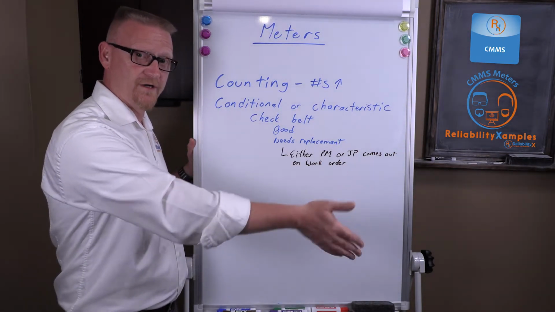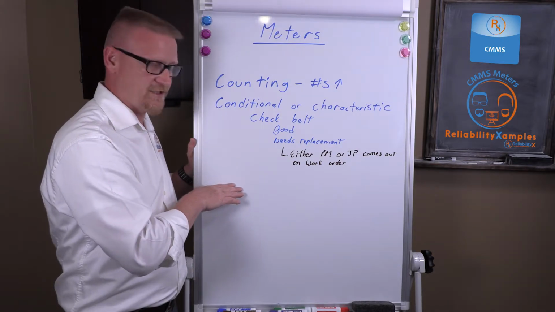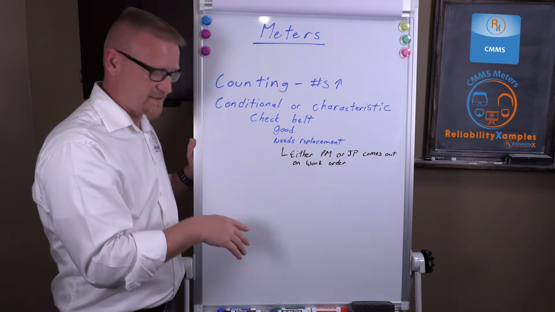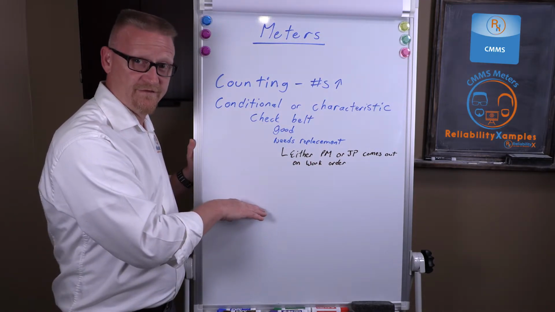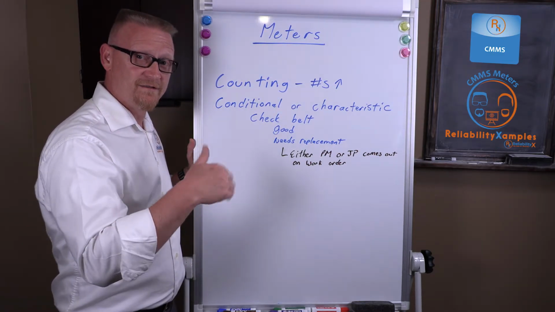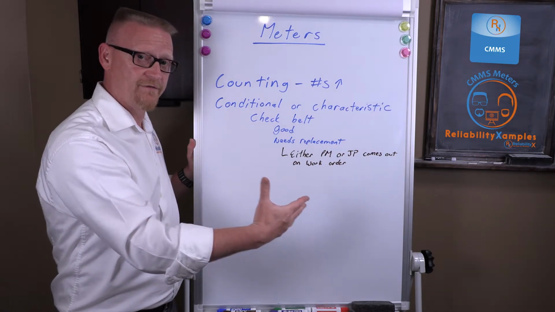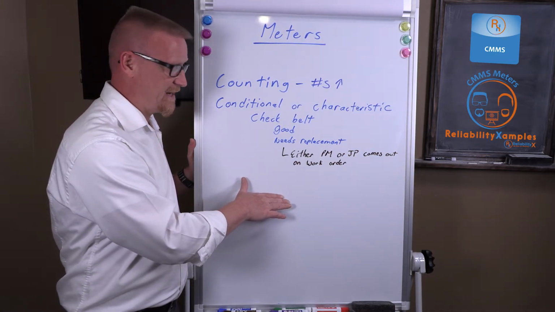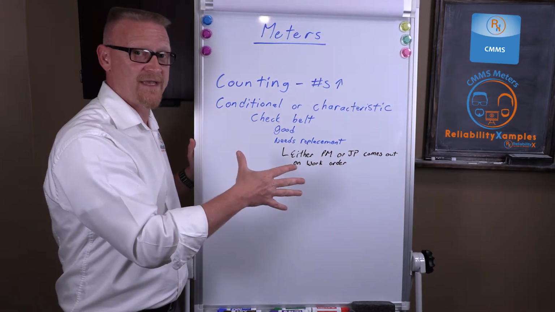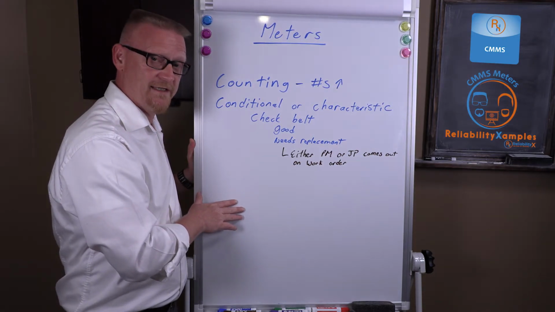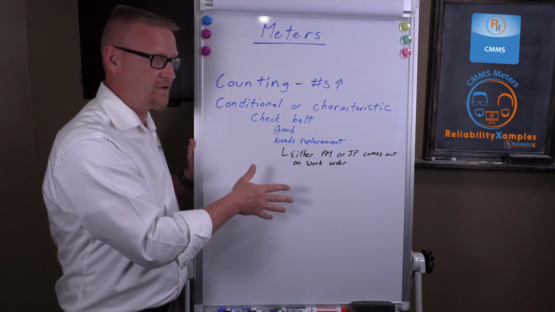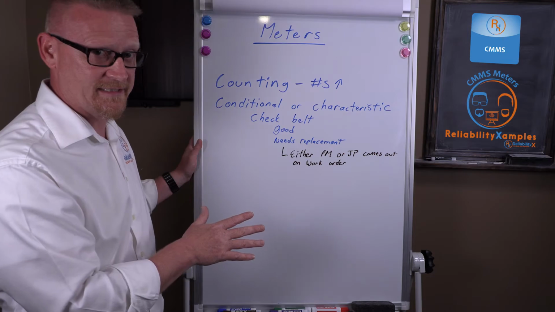It will essentially trigger those PMs to come out if it's seeing the meter readings going up too close to the alarm point. So if it takes 4 months to go from 0 to 50% of the alarm point, the PM system is going to assume that at the 8-month interval, the PM needs to come out, and it's going to start preparing for that. And so if it continues on that trend and you have a 30-day lead time, you get to month 7, that PM is going to come out if you've set the CMMS up to adequately assess and determine when that PM should come out based on past meter readings. You don't have to use that functionality, but it exists.